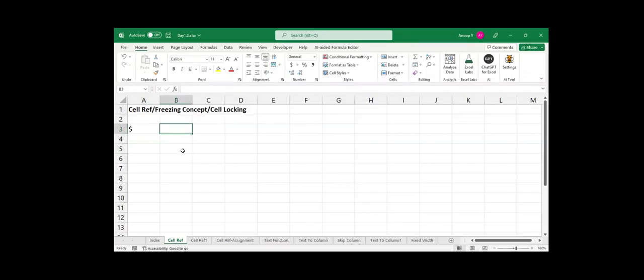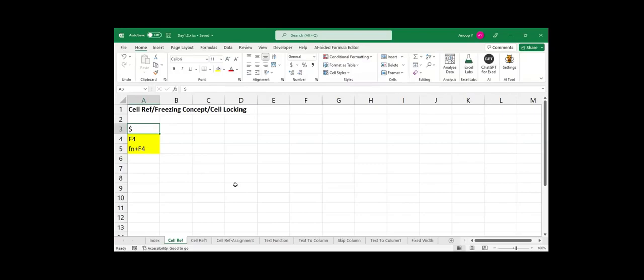This dollar basically represents the concept of freezing. And to implement the freezing, the shortcut key is F4, function 4. This is a laptop functionality: it might work through F4 directly, or you have to press the Fn key and then press F4.